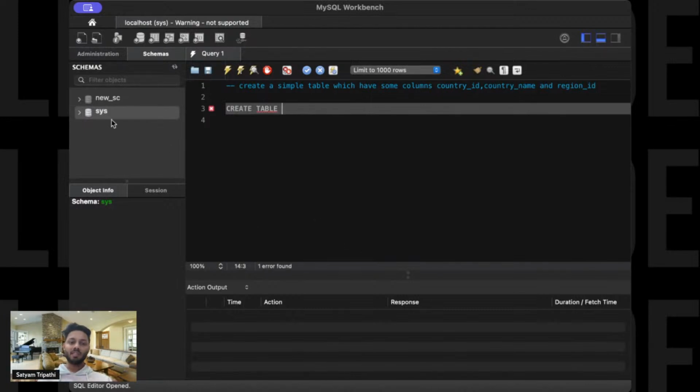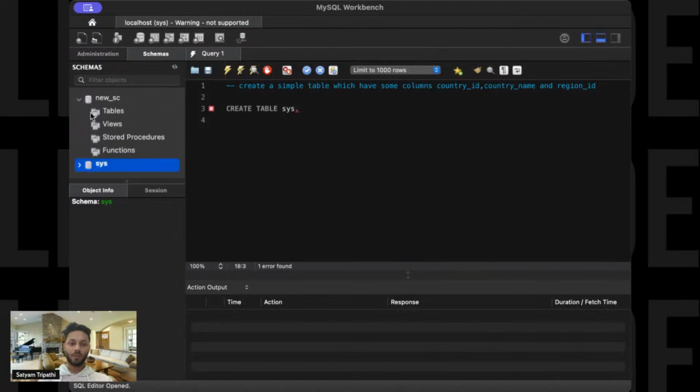Now I have two schemas or two collections, so I have to mention in which database I want to create the table. So for that I'll write sys dot, or let's just say new sc, I'll be creating.